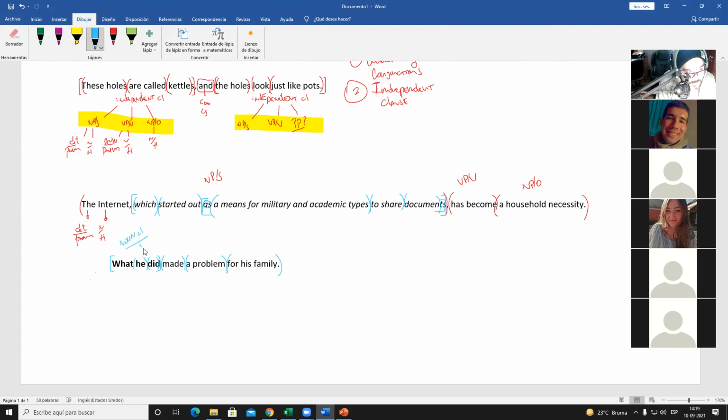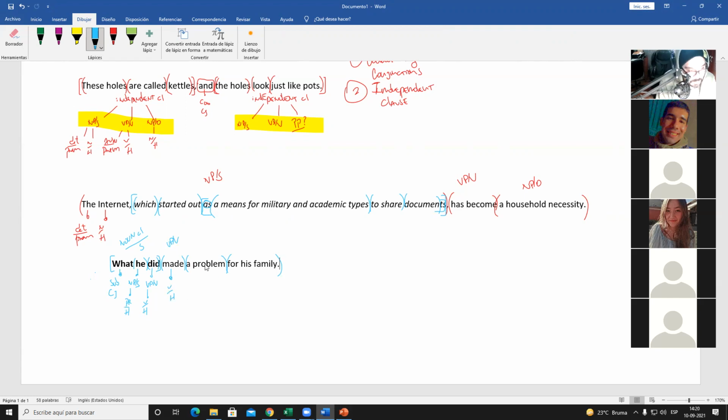Acting as what? As a subject, right? Now, what's inside of it? Inside of it, I have my subordinating conjunction what. Then I have a noun phrase subject made out of the pronoun he, pronoun head he, and finally a verb phrase verb did, with the verb head did. Next to that, I have the verb phrase verb made, which is composed of the verb head made.